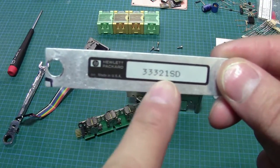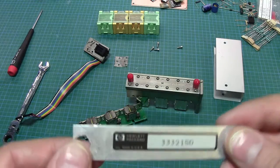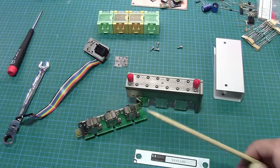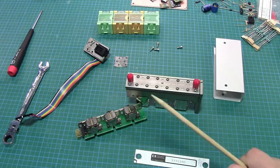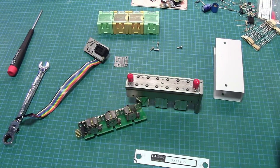Again, it's the same model number, the 33321, in this case SD, and I said, well, they all have the same attenuator pad, so it's going to work out fine, right, for the same model number. And of course, I just had to make sure I got one that was electrically controlled, so no problem. There are mechanically controlled versions of this, and yeah, got the attenuators, whacked them in the 8642B, and they were working perfectly. I tested them really quickly beforehand. The actual mechanical part was working fine. They would click in and out, no problem.